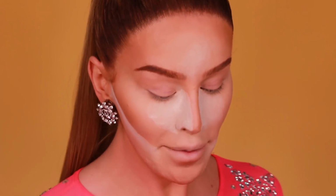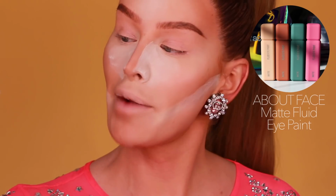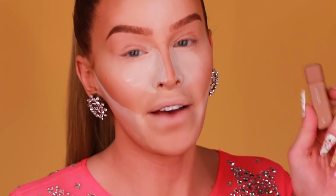Okay, so the first thing I'm gonna do, I'm not gonna prime my lid at all. I'm gonna go in with the About Face eye paint, a new product from Halsey, and I've yet to use it. I've used the lips a bunch of times, but I'm just not much of a cream girl. I just really never dive into creams, but I thought this would be a fun base. It's a little bit darker, I assume, than my skin tone. Yeah, it could be just like a fun little moment.